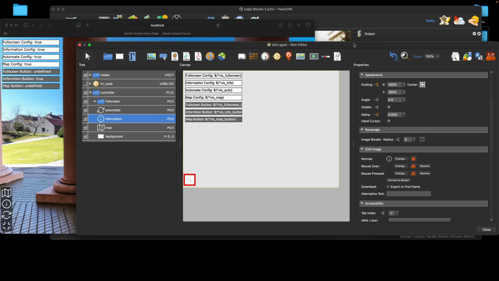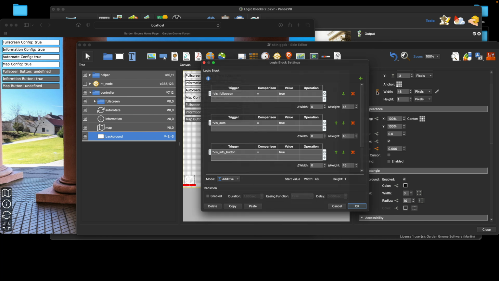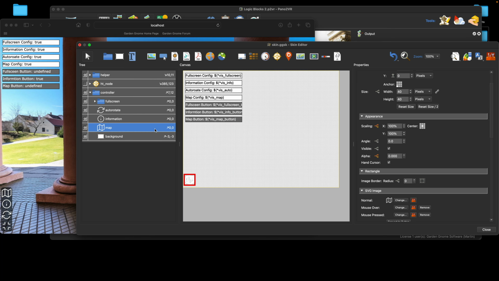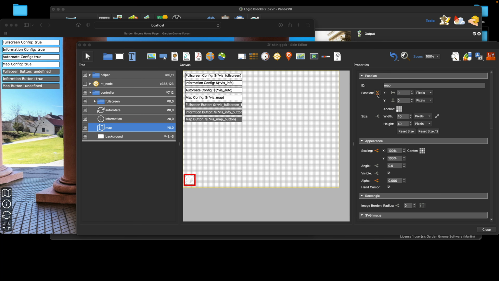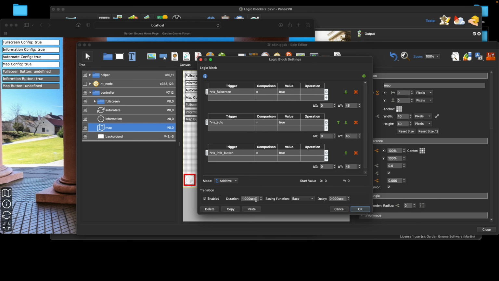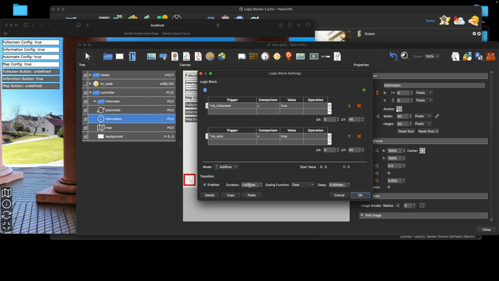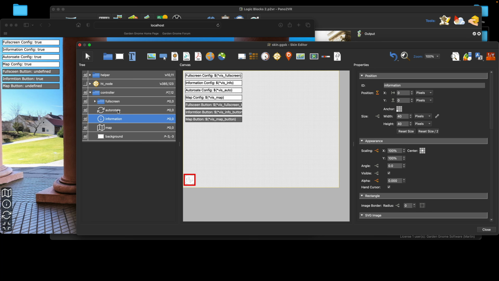Right, now what we can do to tidy this up and make it look a lot better is give these conditions a transition. So I'm going to give all of these half a second transition, because they do look a lot better with a slight transition going on. So just bear with me for 2 seconds whilst I complete this task.